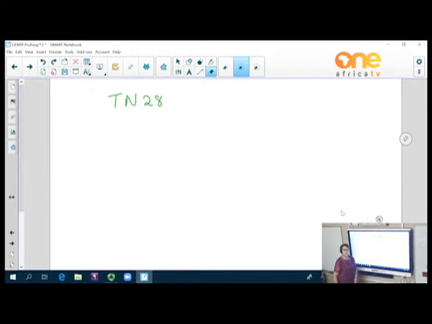Good morning, grade 10s. We have our second lesson on factorization and fractions. And today we're looking specifically when we divide. Now you will remember if you have a fraction like this and we say divide by 1/4, then we multiply with the reciprocal. And we're going to do exactly the same now here.